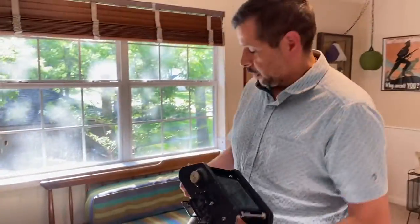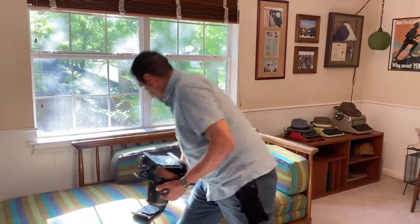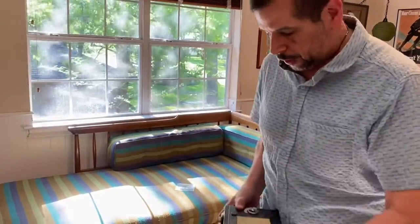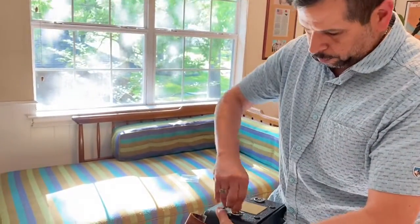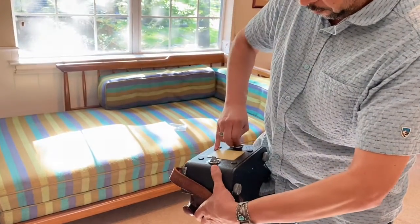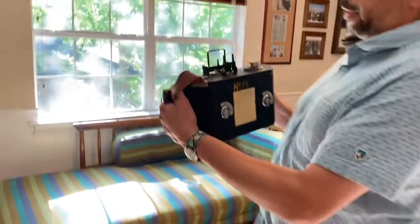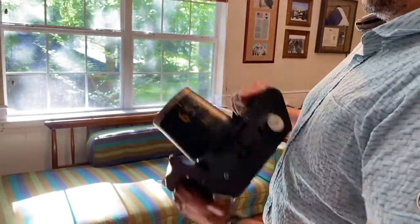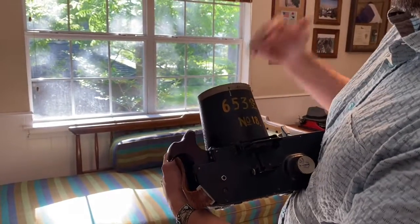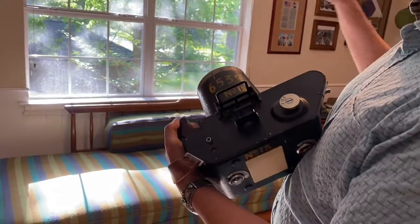So I'm thinking I can just put this film sheet in here, put the back on, do that in a dark bag, and close it up. Come on, get in there. Close it up in the dark bag, and now I'm ready. I'm going to set my f-stop to 9 and wait until the light conditions are correct.